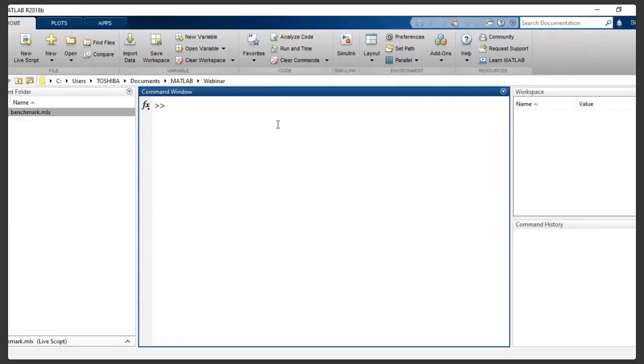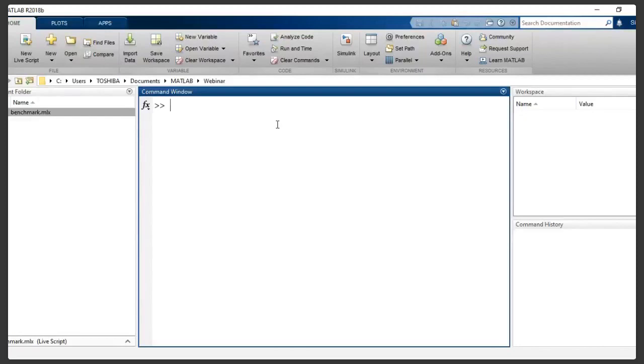I will be explaining those elements as we are going along. So remember our goal in this webinar. We want to create a function that will automatically calculate the solutions of systems of linear equations using the Gauss-Jordan Elimination Method. Okay, so how do we go about it in MATLAB?